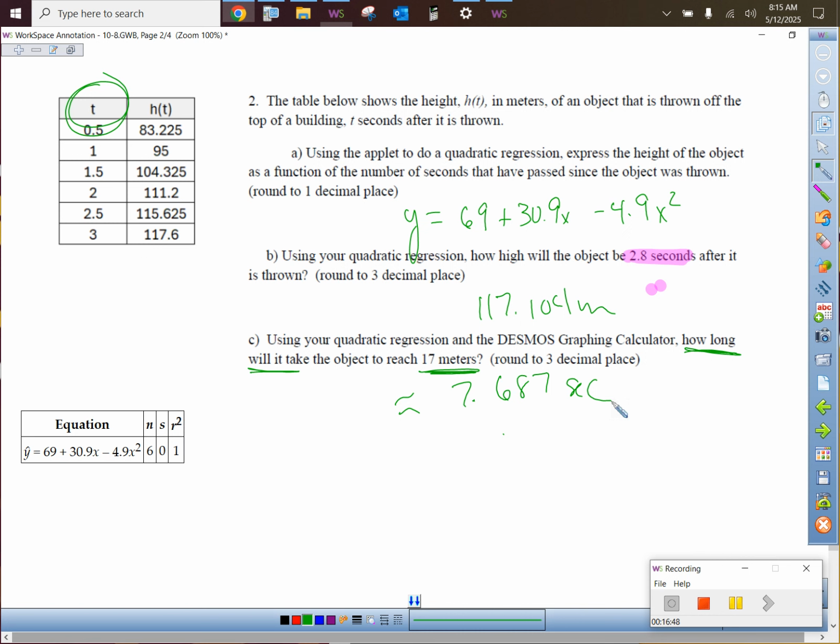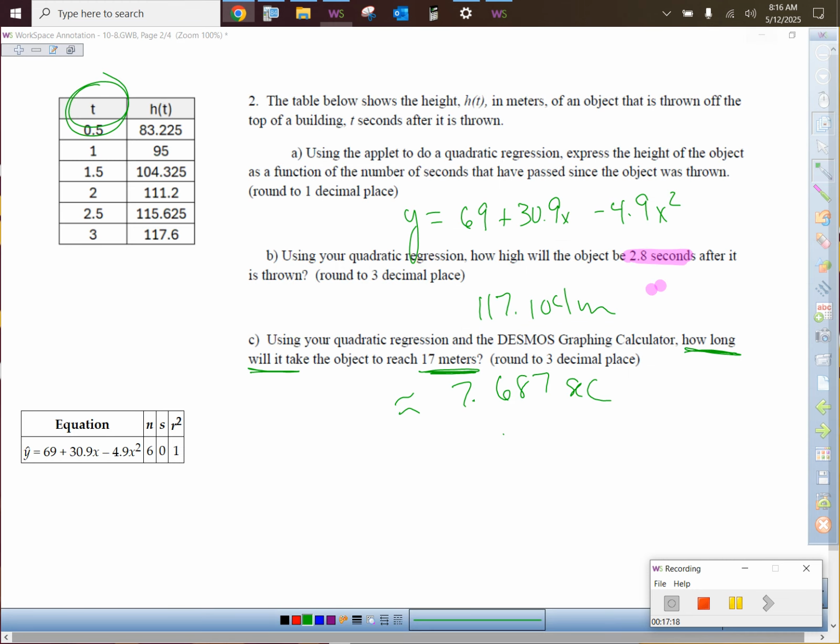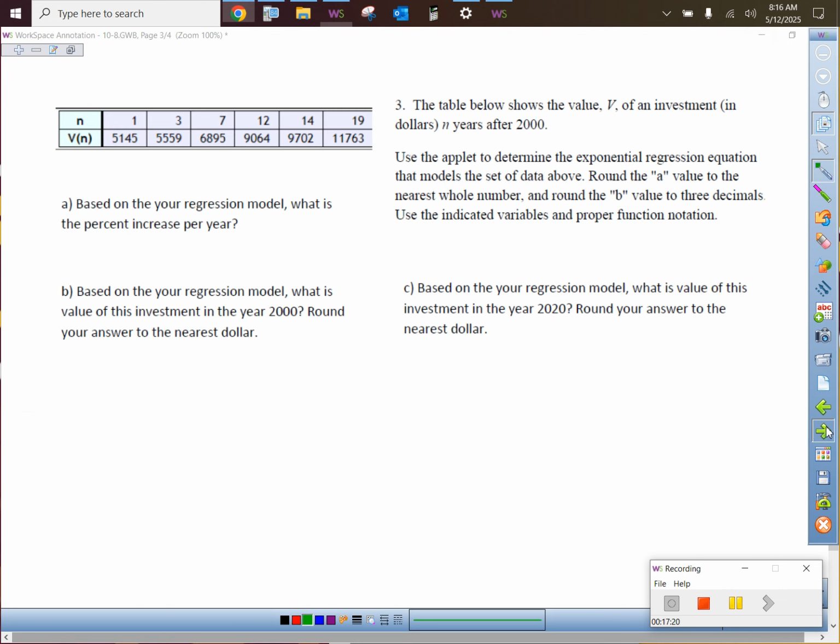So you can use that graphing calculator, and in Honors Algebra 2, they will teach you how to do that on that calculator. But I just figured I didn't want to do the quadratic formula on that. That's what we would have had to do, is the quadratic formula. Are you guys okay with that? All right. Nice. One more. And then we'll do our cool activity for today.